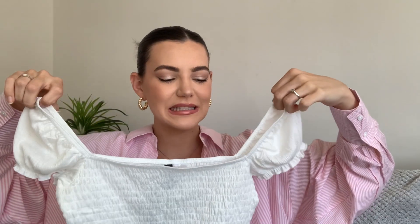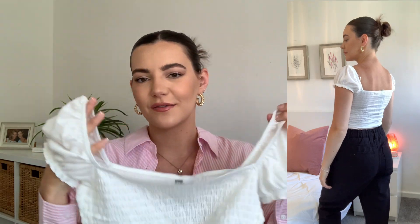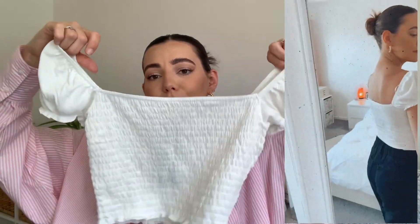Then I picked up this cute little square neck top. I feel like square necks are very flattering — I just love them. It's got cute little puff sleeves, just super small and subtle rather than really in your face. I did pick this top up in a size small — it fits nice, maybe slightly small, but it's so ridiculously stretchy it doesn't really matter. It is slightly see-through so I was wearing a strapless nude bra underneath, but that doesn't bother me. I just feel like tops like this literally go with everything — any jeans or trousers — it's just a cute, simple, basic top that looks dressed up and really nice.